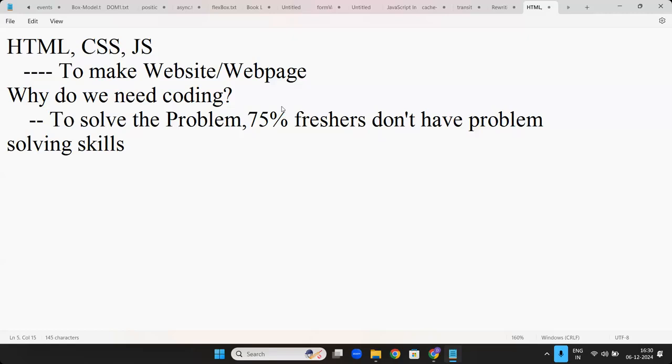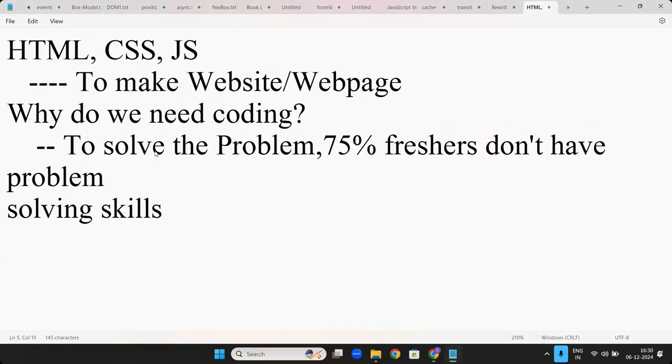But you guys should make it something really problem solving. One day you guys can solve one problem. That is the most interesting point. If you are a Python developer, this course is required. If you are a Java developer, this course is required. If you are a .NET developer, this course is required. It is required for all. Like your 10th class. You may be a doctor or engineer, 10th class is required for everyone. SSC is the same for everyone. And that is your HTML, CSS, JavaScript. It won't be so difficult, but people feel it.